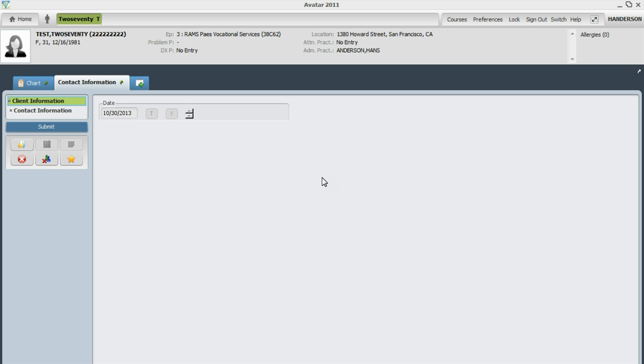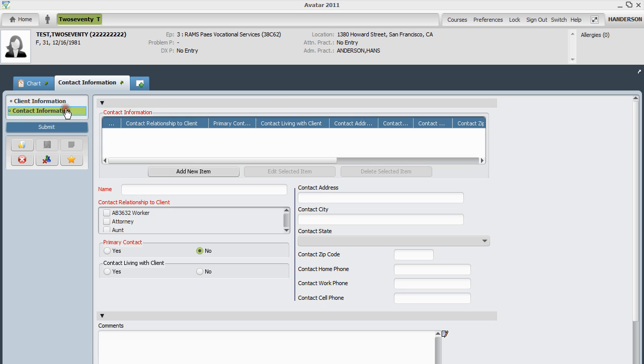This video will cover contact information, admission referral information, and forms, all of which are forms that are part of the admission bundle. First is the form contact information. The first section of the form just has the current date. This looks right, so I'm going to move to the contact information section.